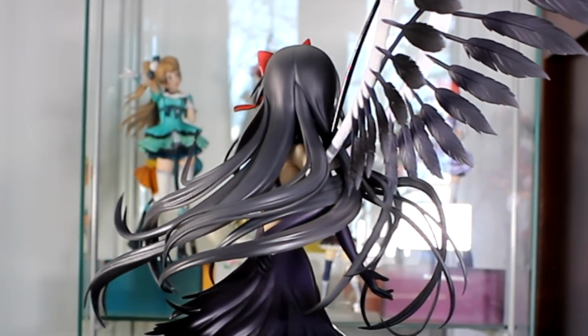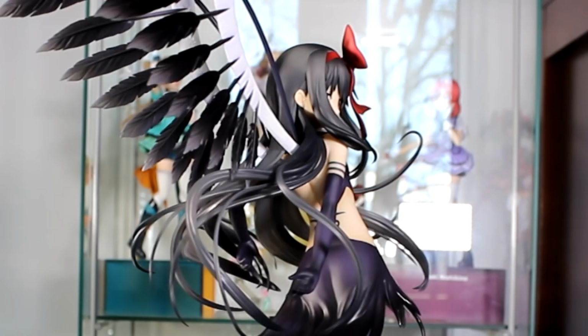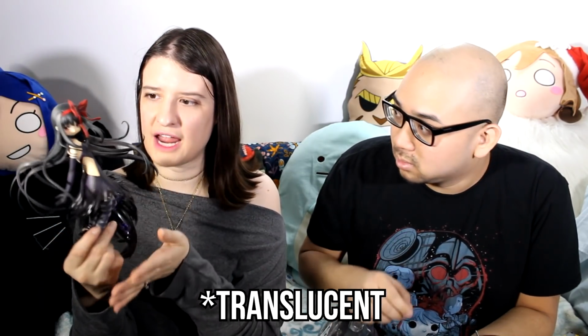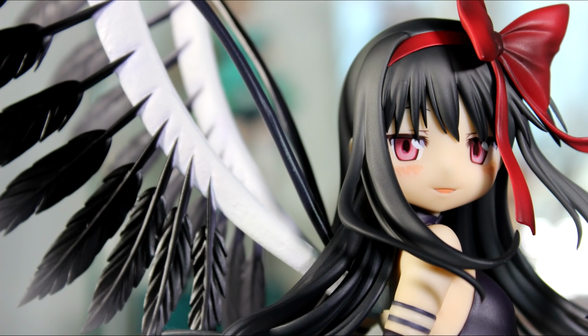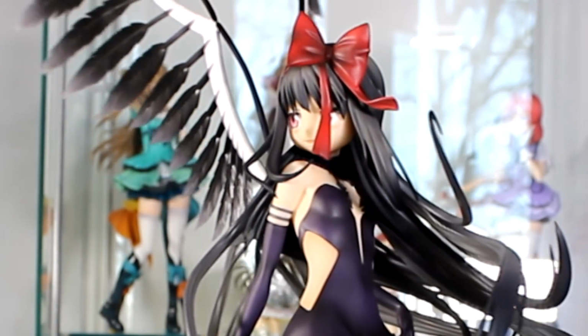We do start out very opaque, and then as it goes down, and as I'm turning her and I can see the light catch it, you can just see how translucent her hair is, which gives her a more dreamy kind of feel. And then of course we can't forget about her face, because that is one important detail that can't be overlooked, and it definitely has the Motika art style.